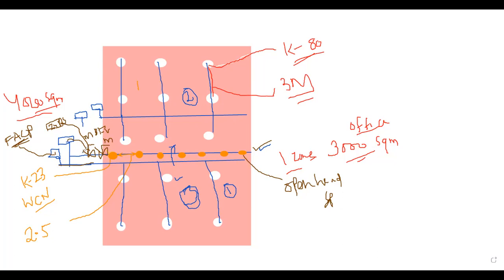If you want to convert conventional to addressable and all, you require a module. So an output module and an input module are required, and it will be connected to this. Once it gets information that water has flown in this zone, it will activate, and then the valve activates. The same thing is mentioned in the operation.